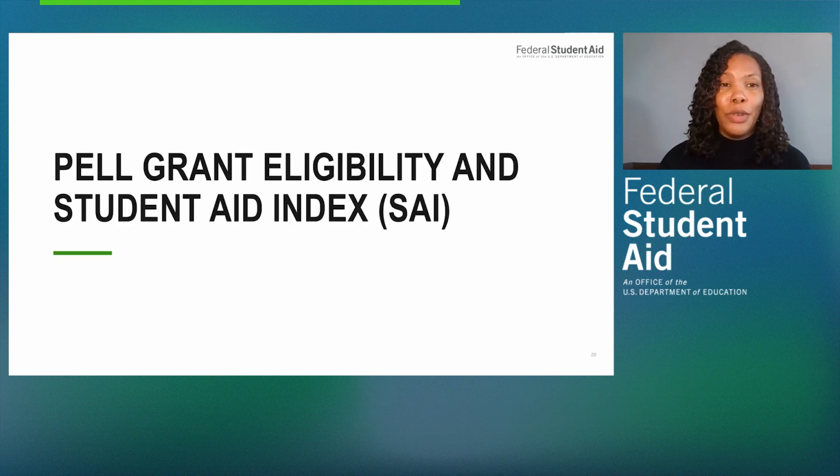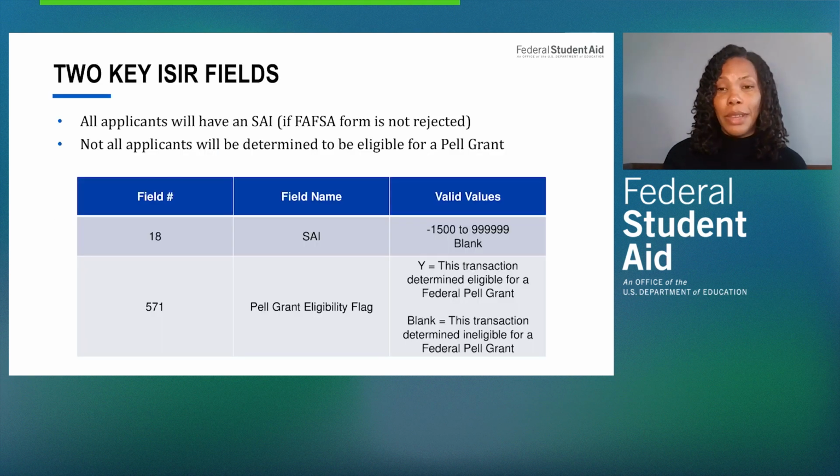So we'll get a little bit into Pell Grant eligibility and the Student Aid Index. Again, I'm not going to do too much of a deep dive because there are other sessions where they can get a little bit deeper into it. And I'm going to really recommend that you attend those sessions because of the extreme difference between 23-24 and 24-25, which is the breakout of the Student Aid Index from Pell Grant eligibility. In the old environment, the EFC determined the Pell Grant eligibility. So you had the 0 EFC, gave you maximum Pell Grant. Those two are kind of separate now. Well, they really are separate now, but they can be related, but they're separate now. But I'm going to get into that in a second.